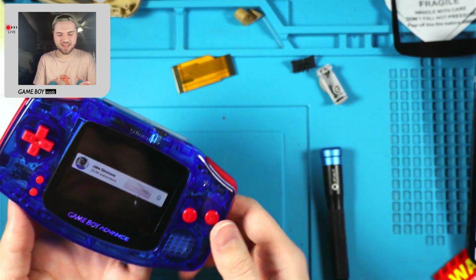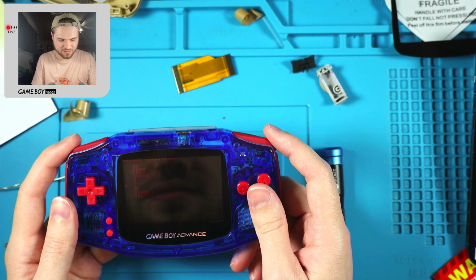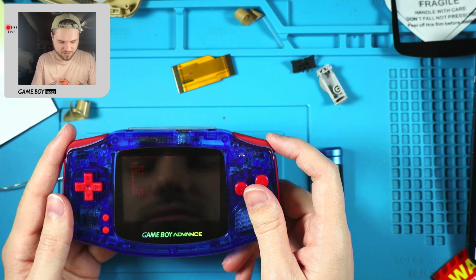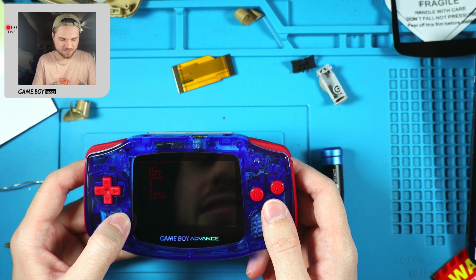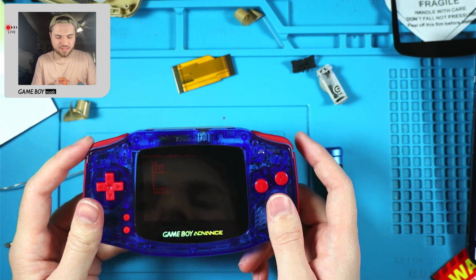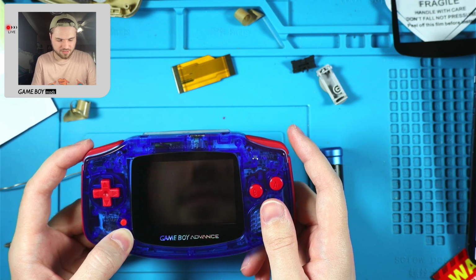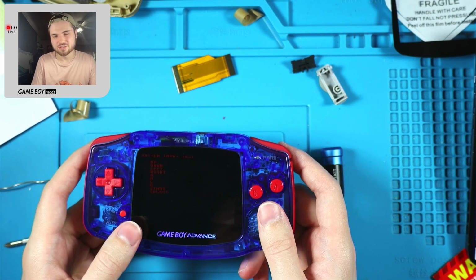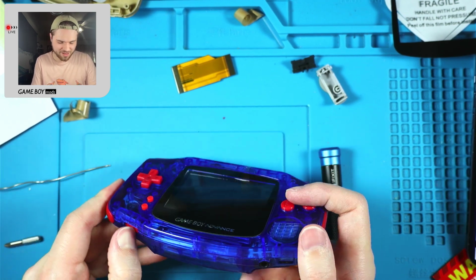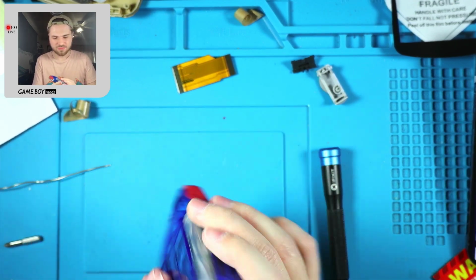But it doesn't matter because we have A and B and R and L. Yeah, it doesn't get stuck. That's good. Start and select, right, left, up, and down. But look at that. L and R still work as intended. They just do things backwards. Okay. There we go.